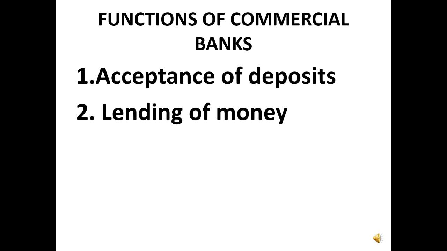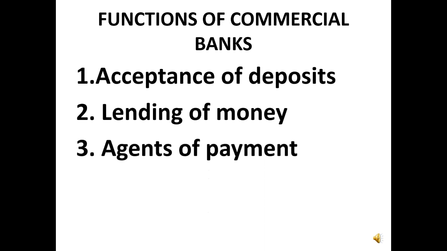They also lend money to the public. The public go to them to borrow money. And they lend money in three ways. They either give direct loans. People who want money go there and get loans directly. Or they allow people to withdraw from their accounts an amount more than what they have in their account, which is called overdraft. Or they discount bills. They make money available to those who are in possession of treasury bills, commercial bills, and the rest. So they lend money in three ways.